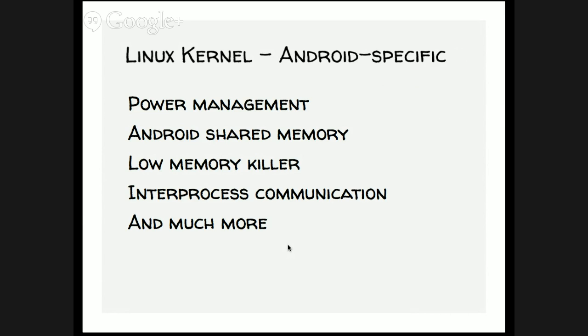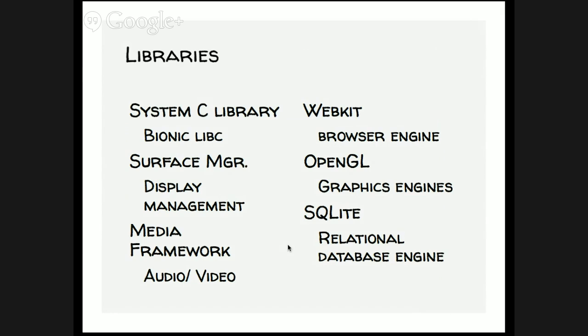For example, the one that I gave you: you tap on a notification, and it takes you to the corresponding app. That is inter-process communication. Right? So you see, inter-process communication is very fundamental for a smartphone as compared to a desktop. On a desktop, applications typically don't talk to each other, right? My Microsoft Office or any document editing software will not typically talk with anybody else. But on the phone, one app is calling another app, then it might call another app, and so on. It will continuously happen. So this is important in the kernel, and it's Android or smartphone specific. So that way it becomes important.